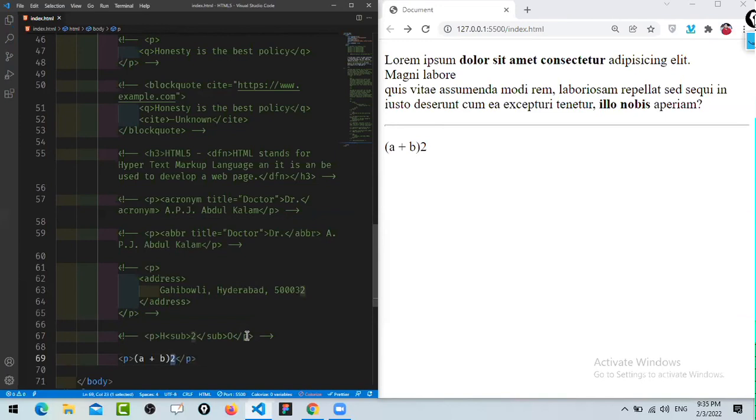This 2 should appear as a square. So in that case, you have to use the super tag, that is SUP, and in between you can place that text. See how it is appearing now. So if you have a use case for sub and super tag, then you can go with this one.